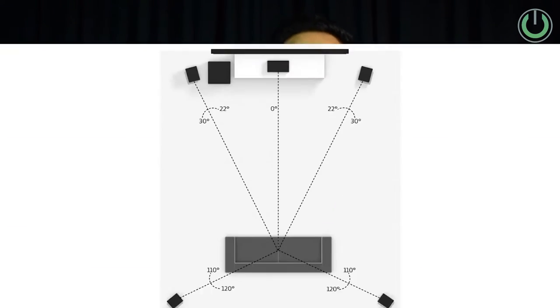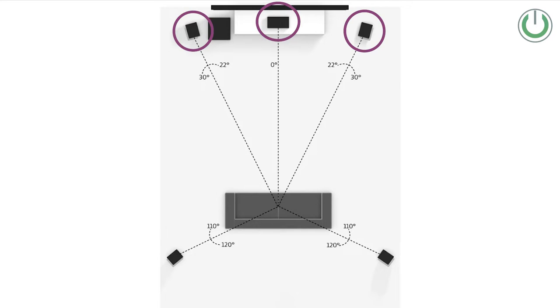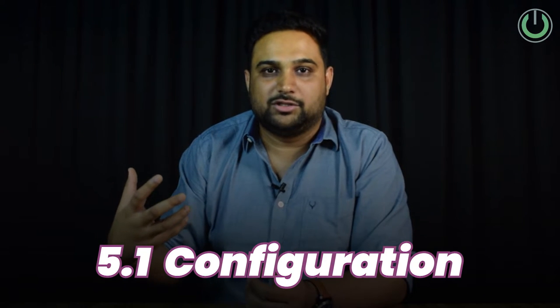For instance, in 5.1 you have three speakers in the front and two speakers at the back — that's how you get your surround sound experience. There is also a subwoofer which gives you the bass; the subwoofer bass is only felt and not heard, and it is calculated in points. So five main speakers and one subwoofer put together is your 5.1 configuration. In a 7.1, what we do is break the surrounds into a more detailed surround.